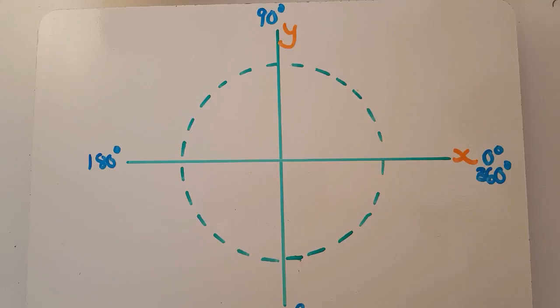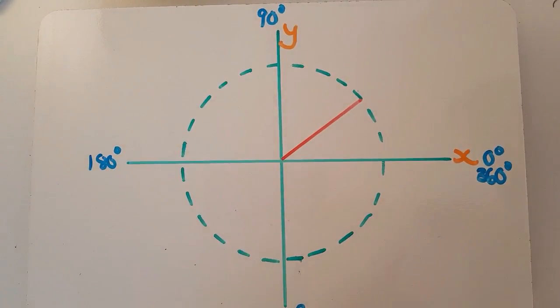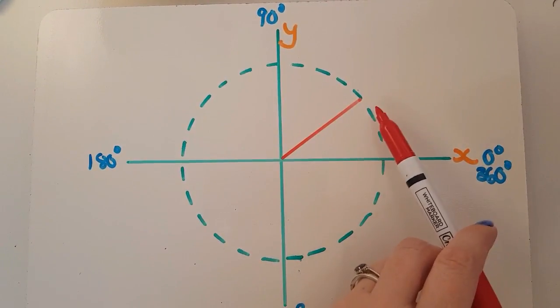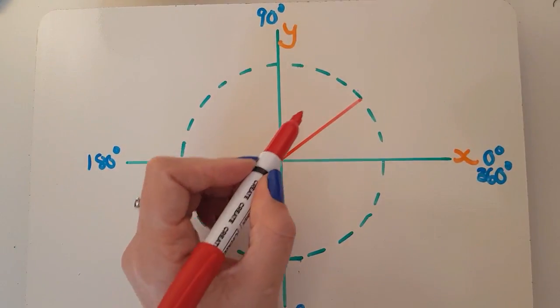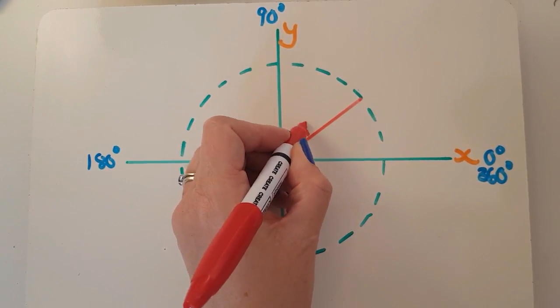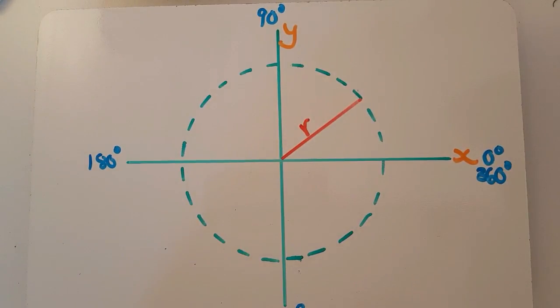We are dealing with angles and we're dealing with the x and y values and we're actually going to start referring to them as measurements. Now you're not going to get a circle in trig diagrams. I've drawn it in because I want you to understand that when I draw this red line coming out from the origin that is a radius. And I'm going to call the radius an r. I'm going to label it as r because that is part of the concept that makes trig so complicated for a lot of people.